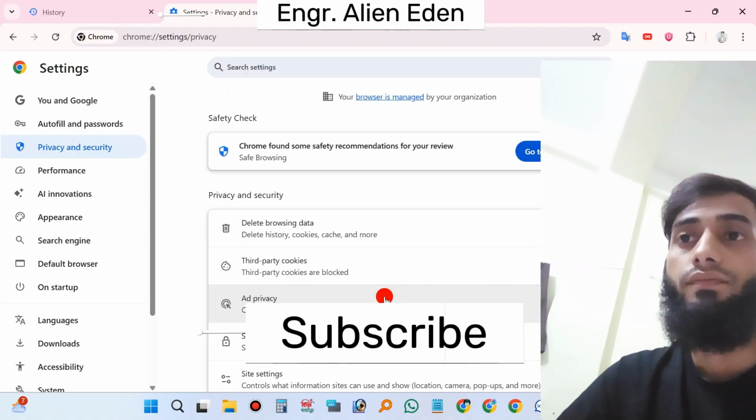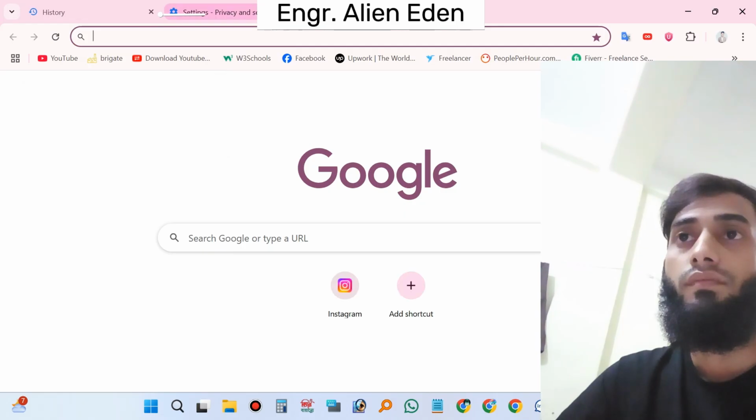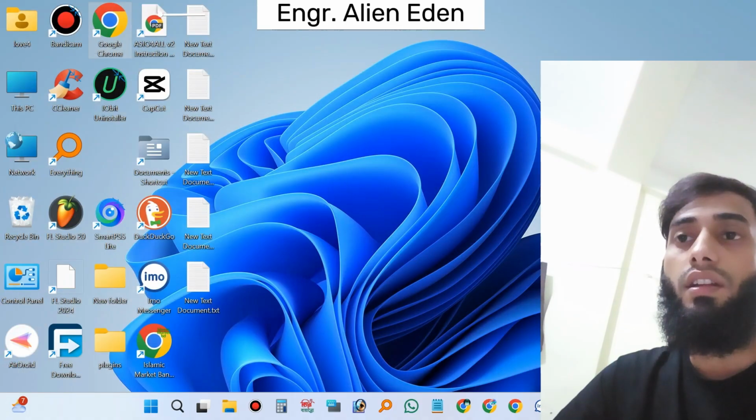Delete data. After clearing browsing data, give a restart again.